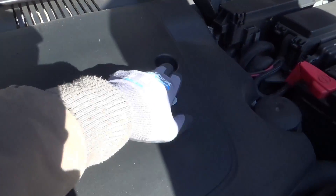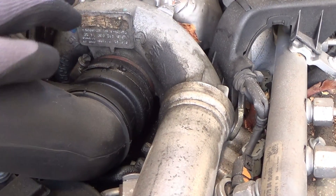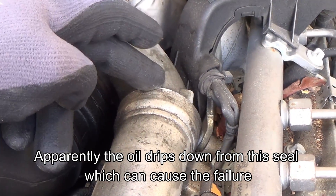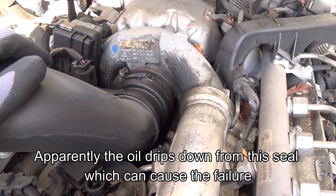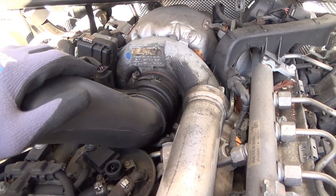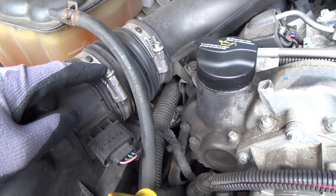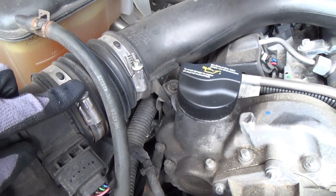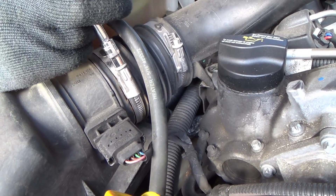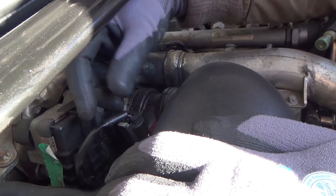To begin with, just undo these two bolts here using a 10 millimeter socket - you just need to lift it up and slide it out from the back. Straight away I can see a problem: you can see this is the turbo and we have oil sitting in here, so this little orange gasket here is leaking. It's possible this area is leaking as well because we have oil splattered up here. We haven't got spare gaskets so we're not changing them today, but if you're doing this job you might as well get the gaskets - they're between 20 and 30 UK pounds. We're going to remove this pipe, undoing the jubilee clip here and here, and also this bolt down here - 7 millimeter, 7 millimeter, and 10 millimeter.